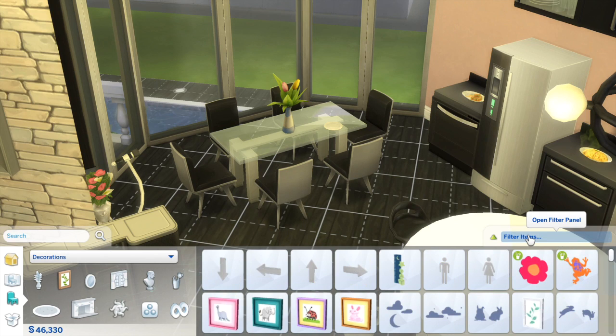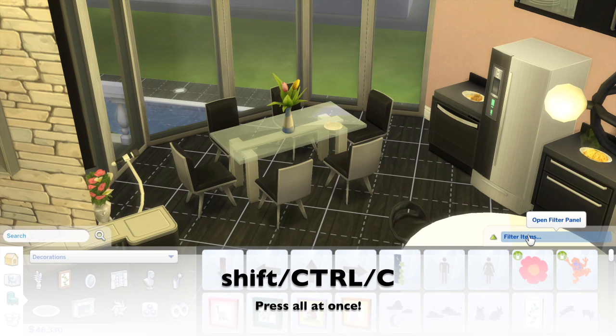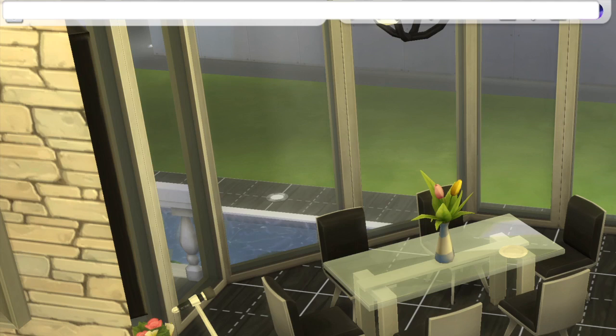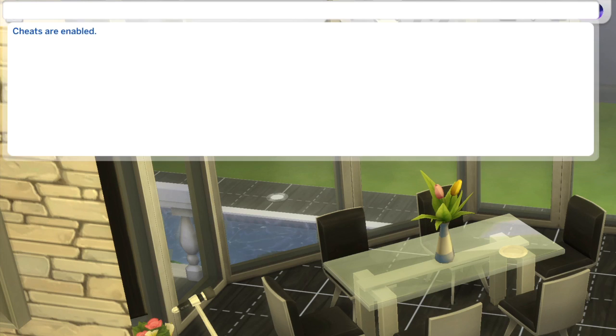Okay, so then the next thing that I use a lot is the game cheats. Now this isn't to advance my gameplay or anything like that. It's strictly for building. So in order to get your cheat menu on in the top bar, you're going to press Shift, Control, C at the same time, and that brings up your square. Sometimes you get your screenshots, it just happens. And then you're going to put your testing cheats on, and that's going to enable you to use all of the cheats.